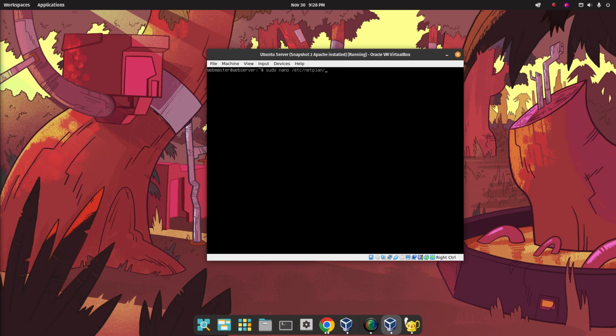And then here, if you already have a file that is named like this, 01-netcfg.yaml, you're gonna edit this file. But if you don't have this file, then we're gonna create it. Make sure that you're typing this name correctly.